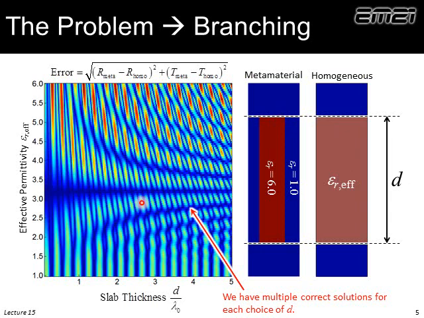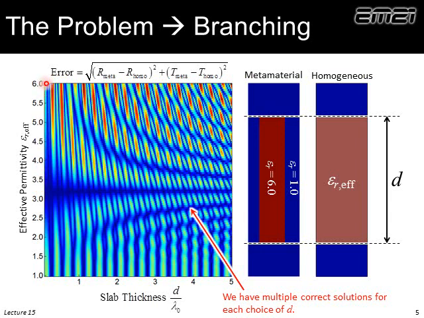Now let me try to explain this set of data. What I do is I simulate this grating one time and I calculate whatever transmission and reflection we get from this. That would be R meta and T meta. So that's the transmission and reflection of this metamaterial. Then I make a whole bunch of guesses as to what the effective dielectric constant would be. Since I'm making this out of something with a dielectric constant of 1 and 6, I know that this has to be equal to or greater than 1 and less than or equal to 6. So I can set up a sweep of the effective permittivity from 1 to 6, and I can try each one.